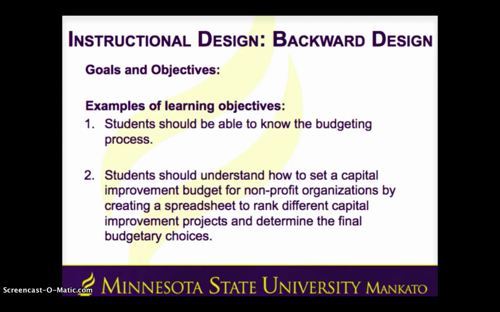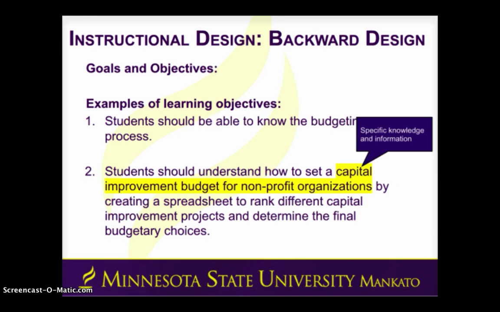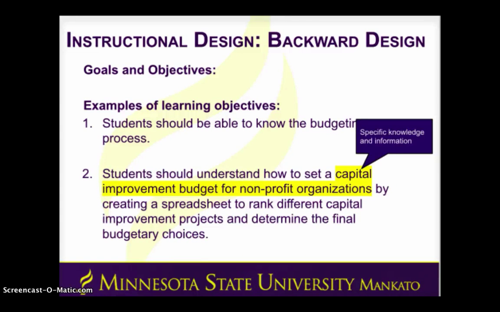Here are two examples of learning objectives. They're both talking about the same topic, budgeting, but the second one is much more specific. If we analyze this in more detail, we will notice that the topic budgeting can be very broad. The first objective does not specify which aspect of budgeting is being taught in class. But the second objective indicates the specific knowledge and information students should learn about budgeting.